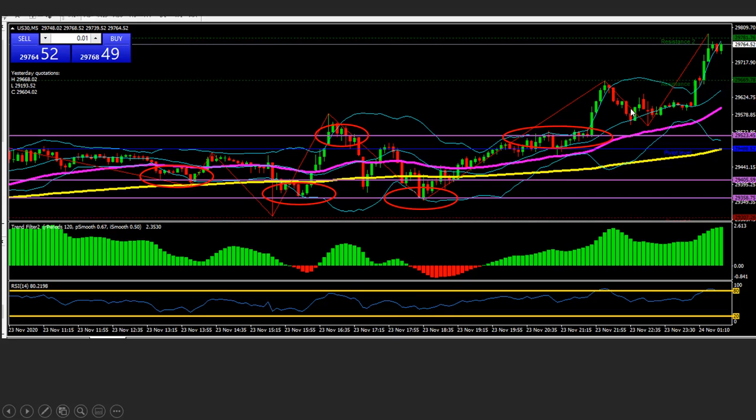Why? There is a lot of resistance and support there. That's letting me know when it gets in this area, there's a lot of play. It's either going to push up or push down. I just have to be aware something is about to happen. And it did. It had a huge push up here. So in the morning, I'm going to go in and draw a resistance and support line here. That's going to let me know tomorrow when the market opens, I need to take a look at this area because there's going to be either a push up or a push down, and I can be prepared to take profit.